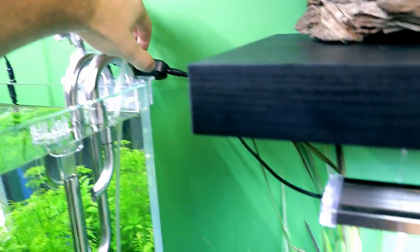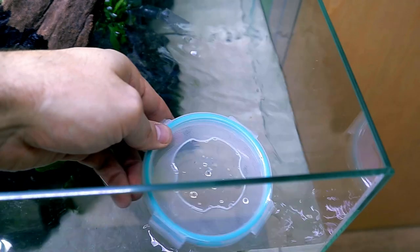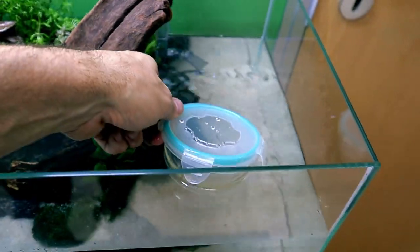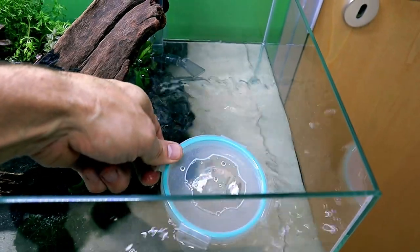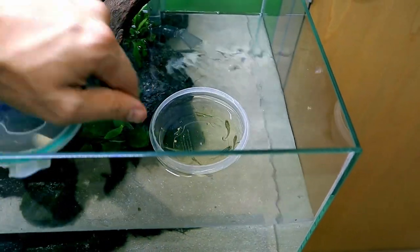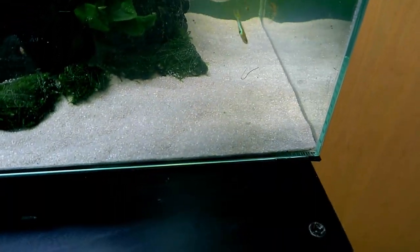Hang on, where is it? There it is. Light's back on, and now we can release the guppies. No, I don't know why I'm saying it like that. They're not aggressive in any sort of way. Oh, by the way, do you like this nifty little pot I've decided to transport them in? Worked a treat in the car. Okay, lift the top off, and away we go, guys. Go, go, go, go, go.